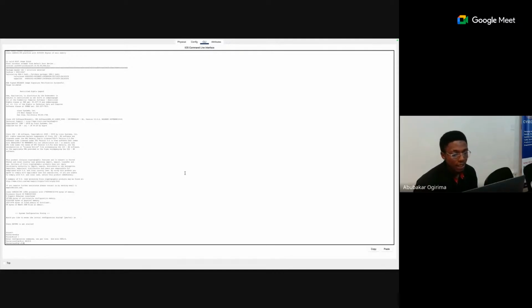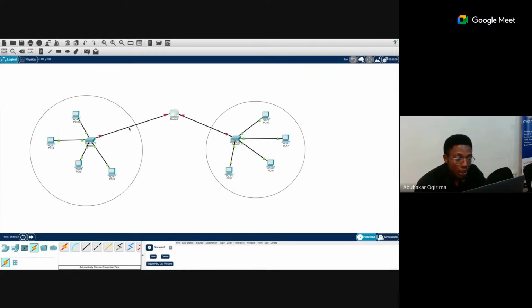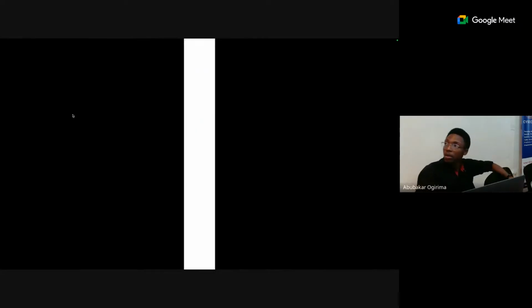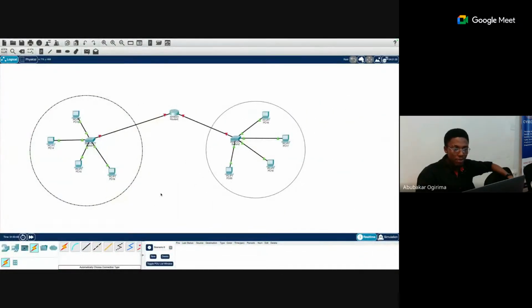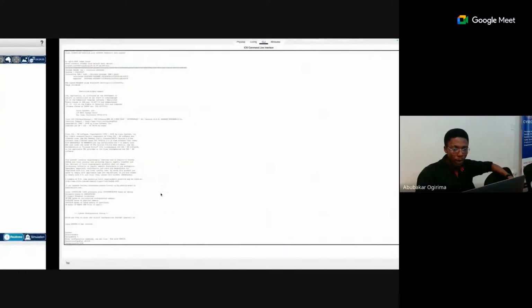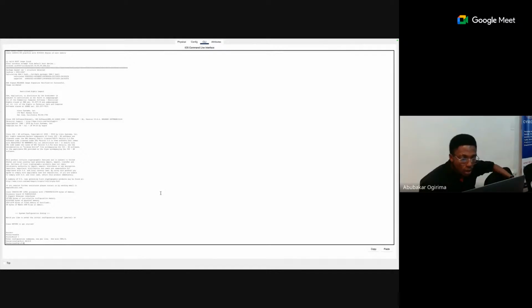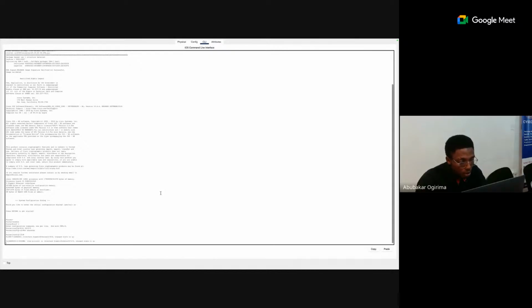So we can add the IP by making sure we do two things. First off, we type the command no shutdown.